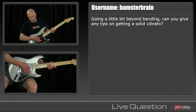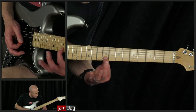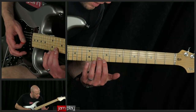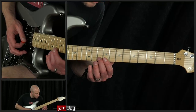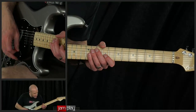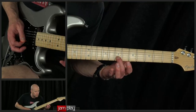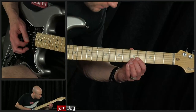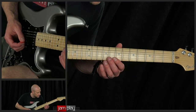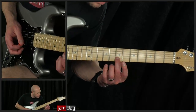I'm going to kill the delay here so you can hear that. For this one, it can be beneficial even to take your thumb off the neck and just push in on the guitar. Have a little bit more room. Sometimes I'll slide up to it while my thumb is on the back of the neck, and then as I'm vibratoing, I'll lift my thumb off. I think vibrato notes are great when they're slid into. So that's the violin vibrato, or horizontal vibrato.